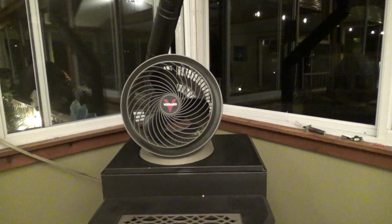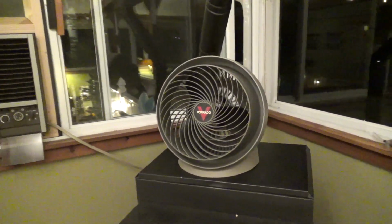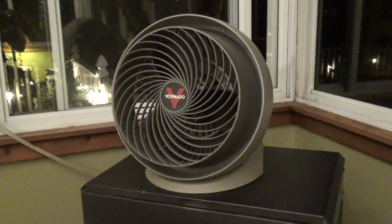So this is like a true good quality Vornado product. The stuff they make today just isn't the same. These run for years and years. They're pretty quiet, they're powerful, very well made, good quality stuff. It's a different story today. Now you just pay for a fancy name on an otherwise pretty average product.